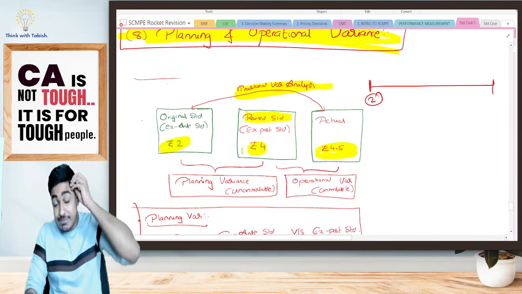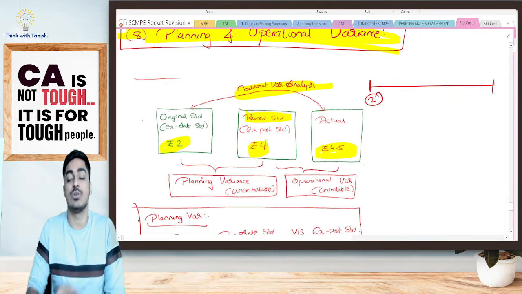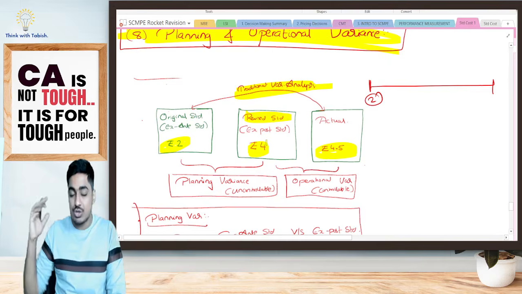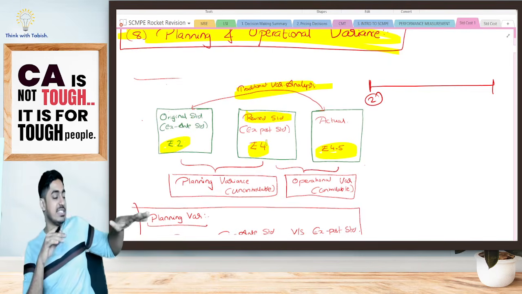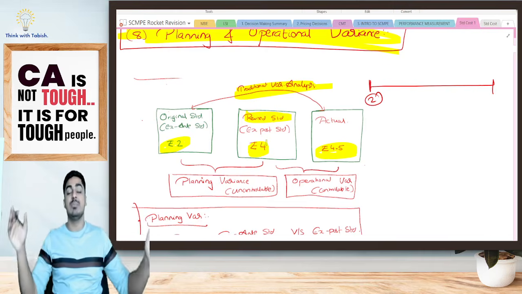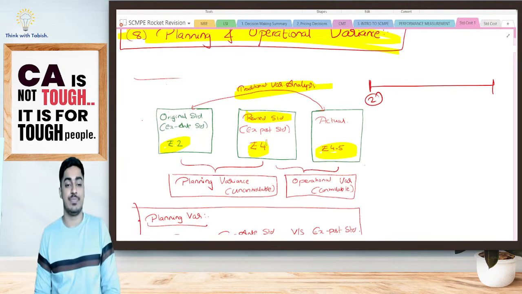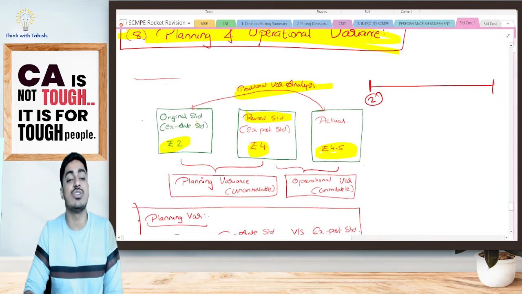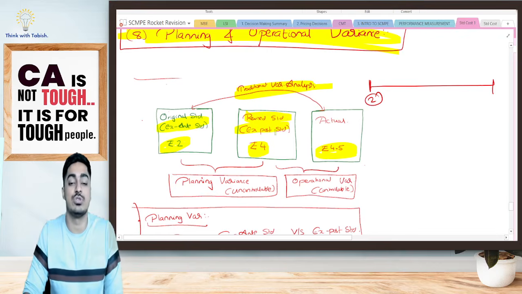Yes, ideally, if I had purchased in this year, I could have purchased at 4 rupees only, because during the year the price throughout had increased. Yes or no? So what I am saying, original standard is there, actual is there. In between, I am going to bring in a new factor called my revised standard. Original standard is also called your ex ante standard. Revised standard is also called your ex post standard.